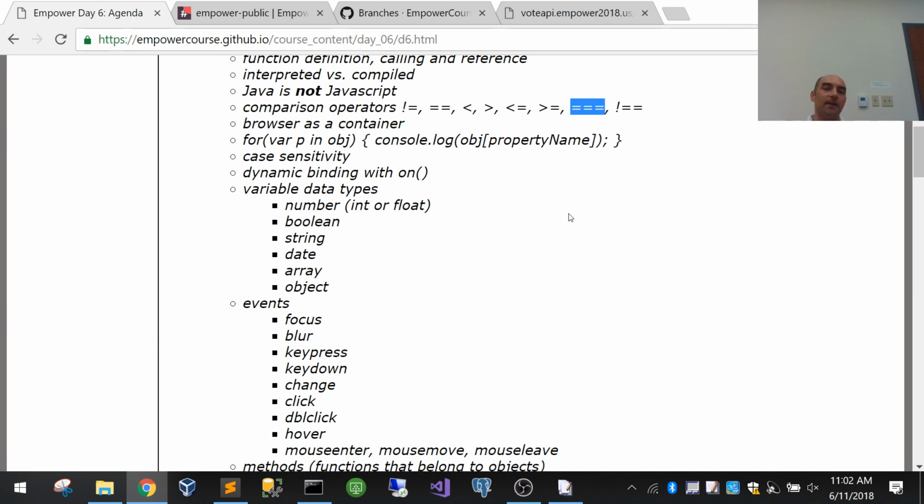So this is the same thing as 2 equals, except it tells JavaScript, I don't want you to help me out. If it's a different data type, I don't want you to cast it to a string, it needs to be exactly the same. This just came in like 2 or 3 years ago, I believe, where it used to be everything was just equal, equal. But if you say 3 equals, it means it has to be exactly that value. 1 equals double quote 1. In some cases, if you say equal, equal, it's close enough. If you want to say equal, equal, equal, that means exactly that data type and value.